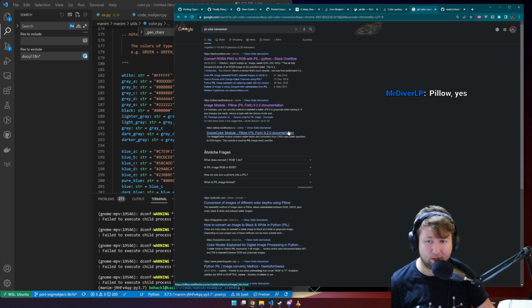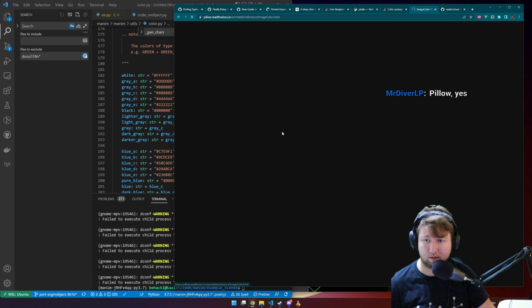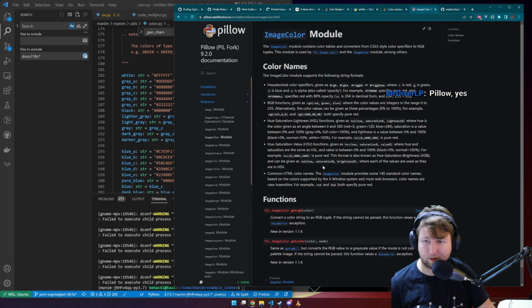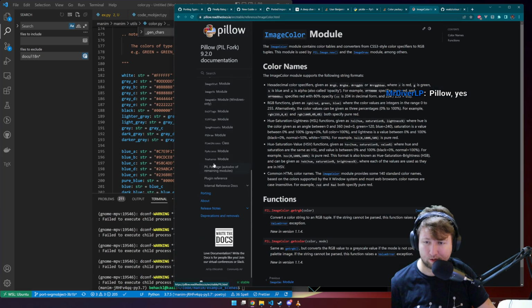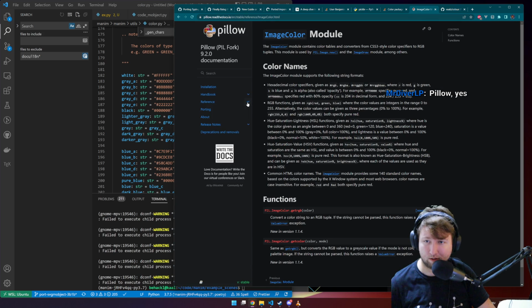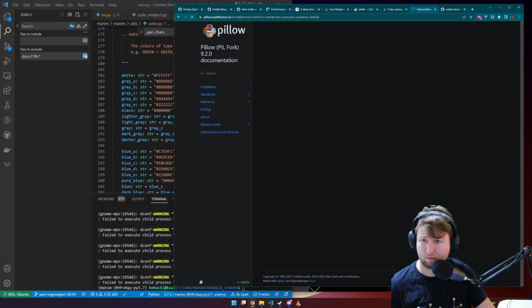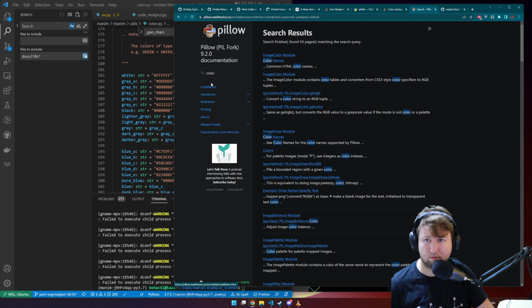Then if we have Pillow already, does that have a color class if it really needs to be a color? Color names, image color, get RGB.